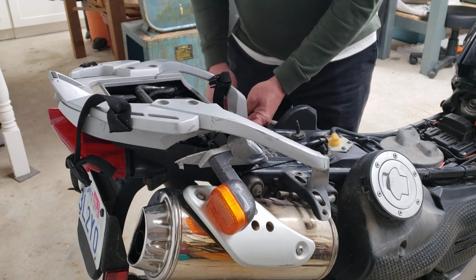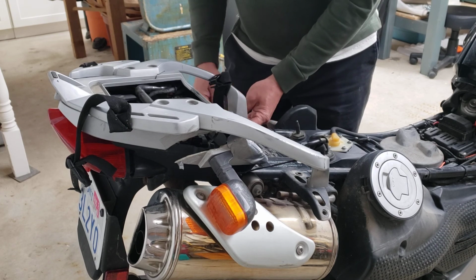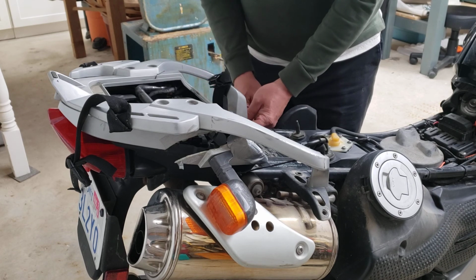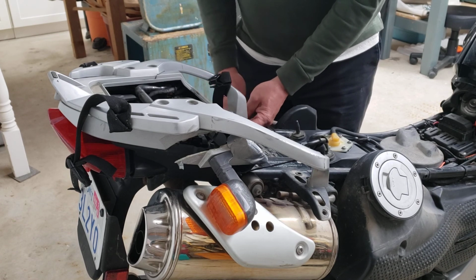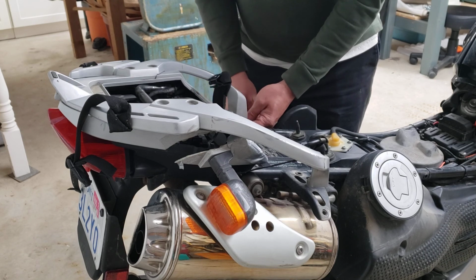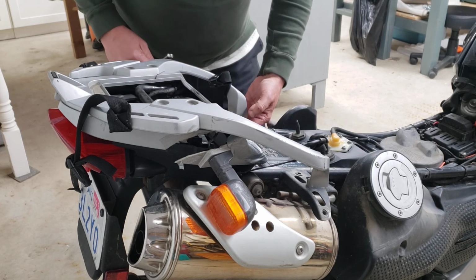They're kind of in a snug place there, and it'd be faster with a socket, but a socket won't reach. Not enough room unless I took off part of the exhaust system, and well, that's just going to take too much time. So I can do these carefully by hand.